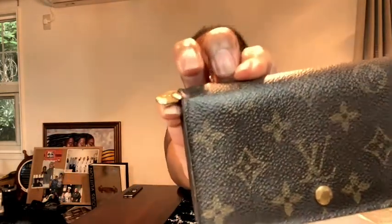But this fits in my hand. This is like the size of my hand. I don't have huge hands and the canvas looks amazing. So there's not a single crack on this wallet. Trust me, there are plenty of cheaper wallets that I saw that had cracks on cracks on cracks. Actually, I lied. I found one crack on this canvas, which is kind of sad. But it's only really the start of a crack. If you can see it, it's right here where my pinky is. But it's really, really small. But it is not a problem because this bag is going to be very well taken care of and that crack will not get too much worse.